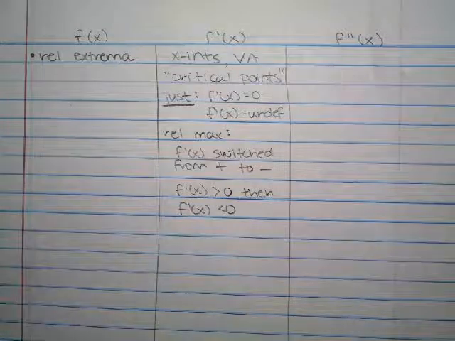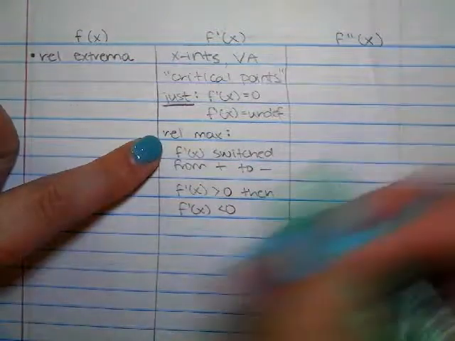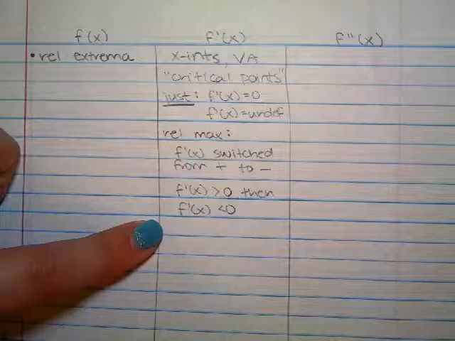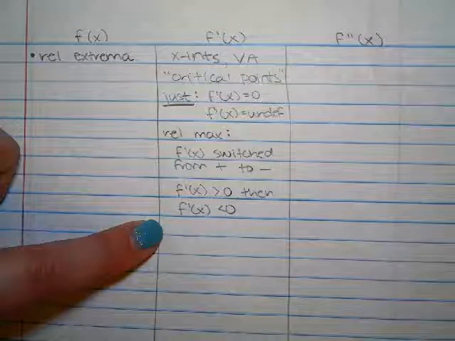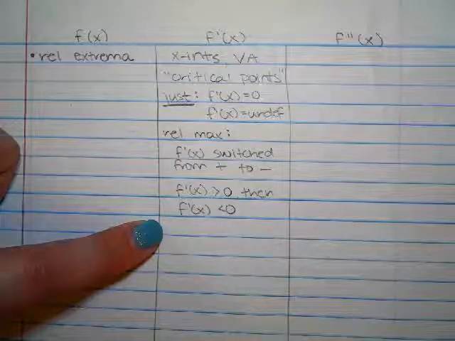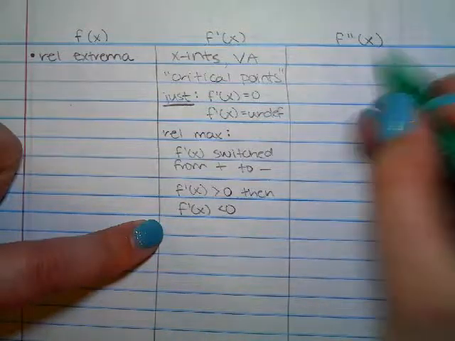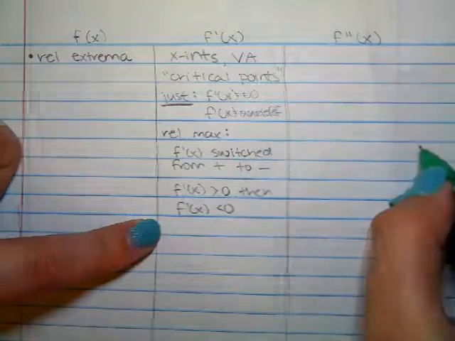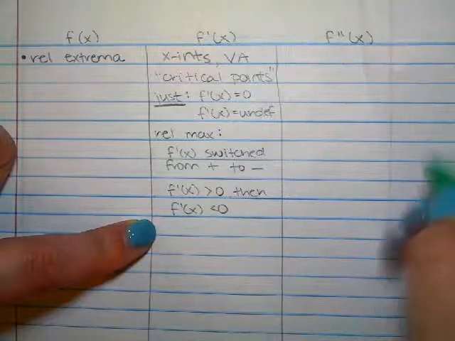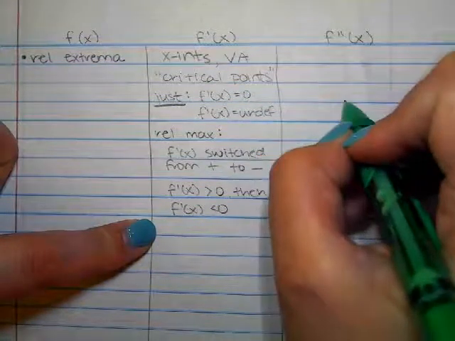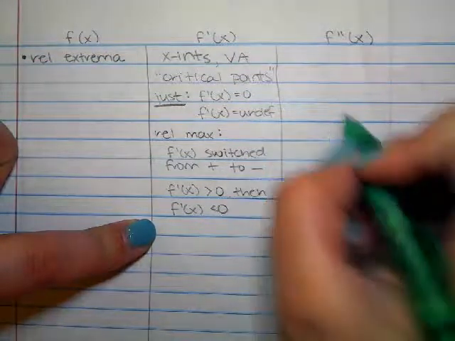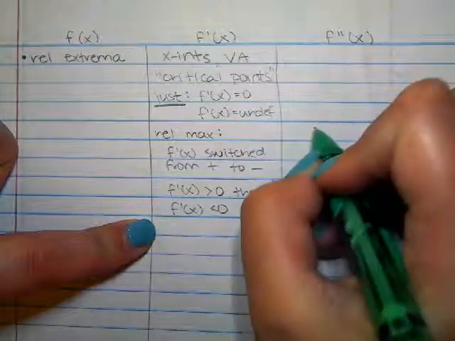All right. So relative max. I'm not going to write relative min. I'm just going to say we know relative min. Should we write relative min? No, we're okay. We can make the assumption. Okay, so over here with the second derivative, we're going to go ahead and write the second derivative test. So we're going to say, with the second derivative, our justification for the relative extrema, we're going to say relative max.